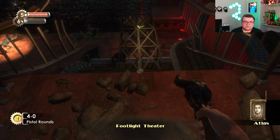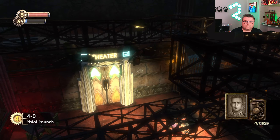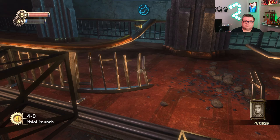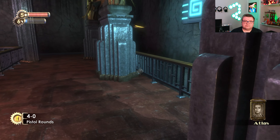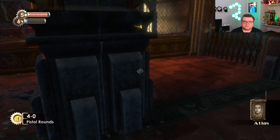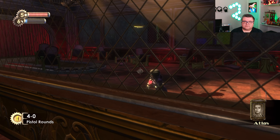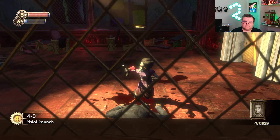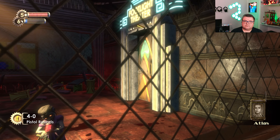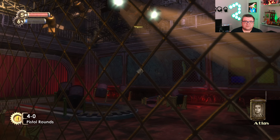Would you kindly lower that weapon for a minute? You think that's a child down there? Don't be fooled — she's a Little Sister now. Somebody went and turned a sweet baby girl into a monster. Whatever you thought about right and wrong on the surface, that doesn't count for much down in Rapture. Those Little Sisters carry Adam, the genetic material that keeps the wheels of Rapture turning.